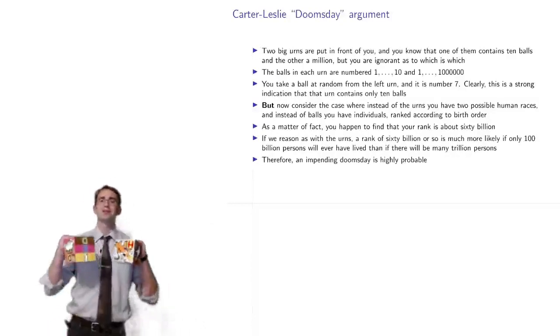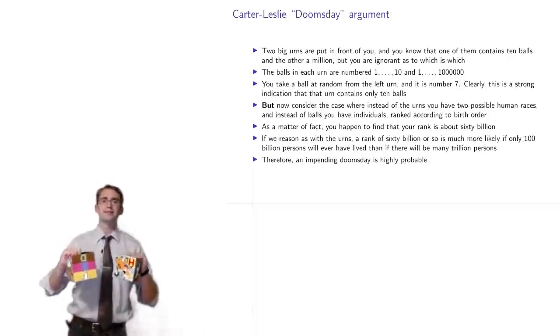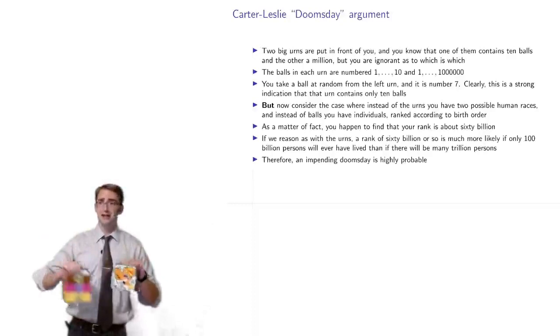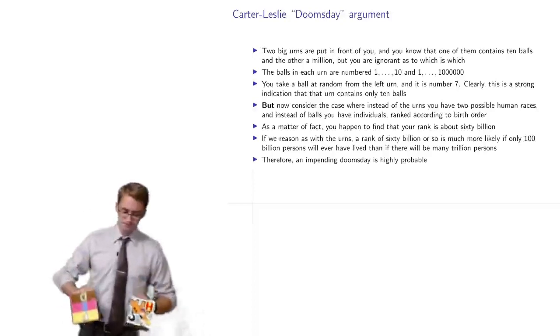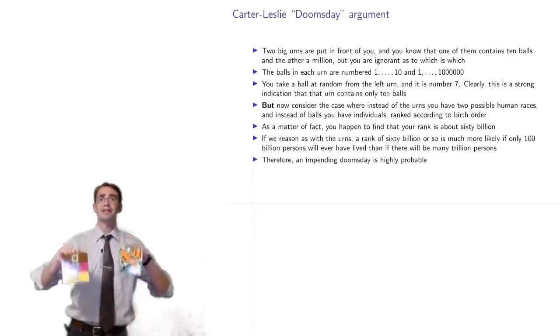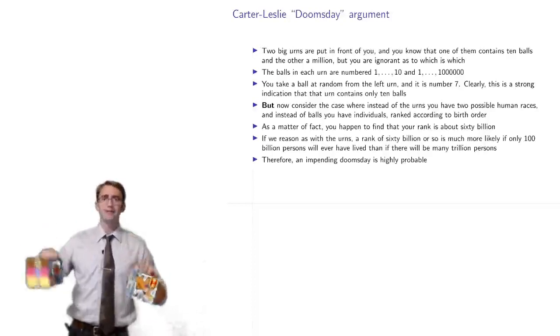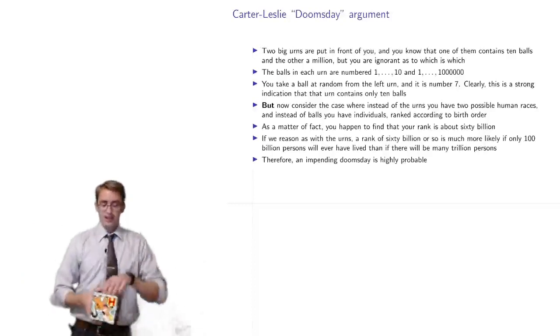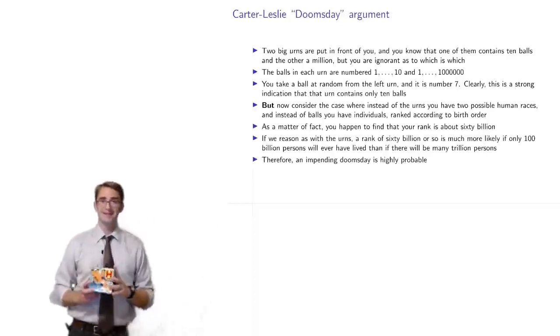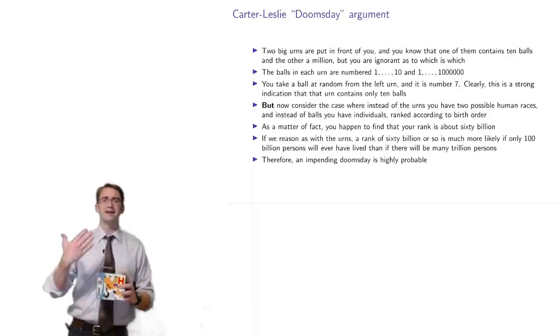Let's say that we have two boxes as before, and each of those boxes represents a possible future for the human race, one where the world ends very soon, and one where the world ends much later, and we multiply throughout the universe for millennia to come. So let's say that there are two possible outcomes. There's the one where the world's about to end, and the one where we have a long way to go. So you pull out a ball, and you look at the number on it. That's like you being born. You're born, and the order of your birth is the number attached to that.